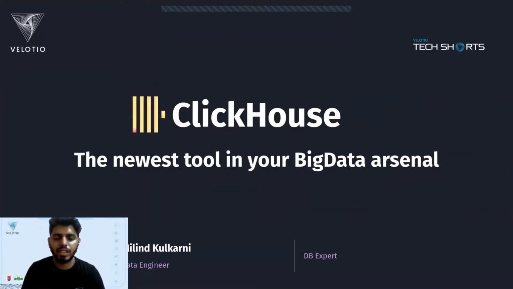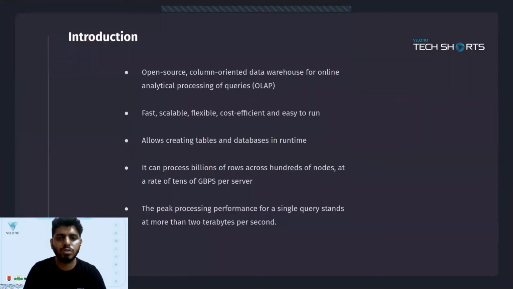ClickHouse was developed many years ago at a Russian tech giant called Yandex. Yandex is the world's second largest web analytics platform after Google Analytics. They later open sourced ClickHouse under the Apache license, encouraging its adoption and contributions from the community. ClickHouse is an open source, column-oriented data warehouse, which is primarily used for analytical processing of queries. It is fast, scalable, flexible, cost-efficient, and easy to run.